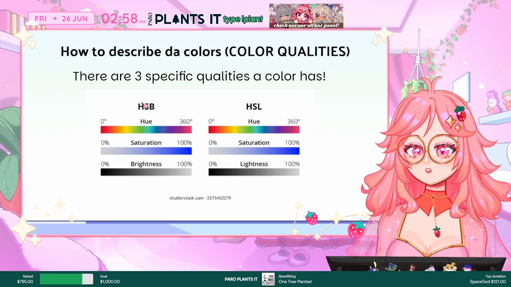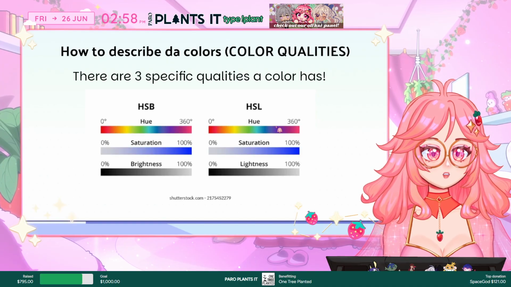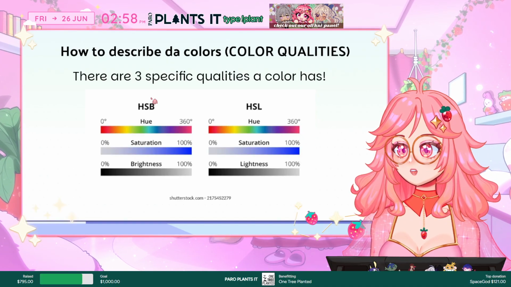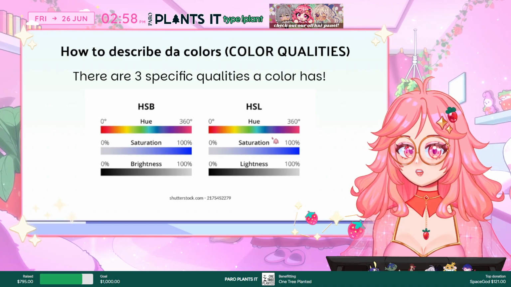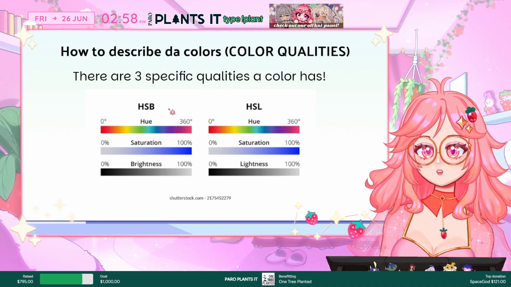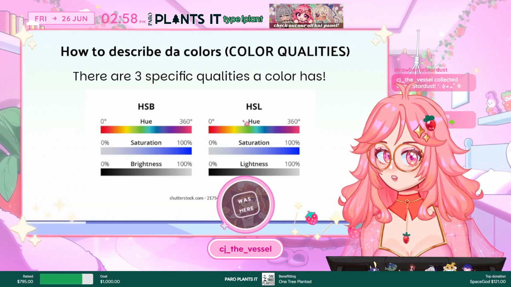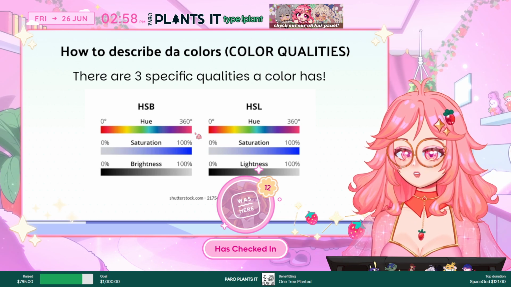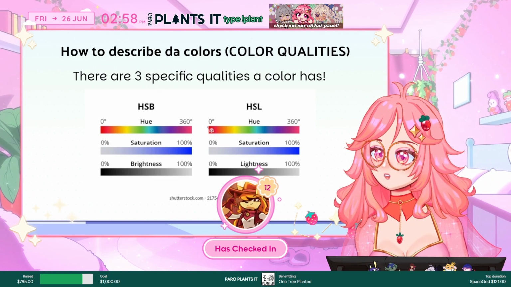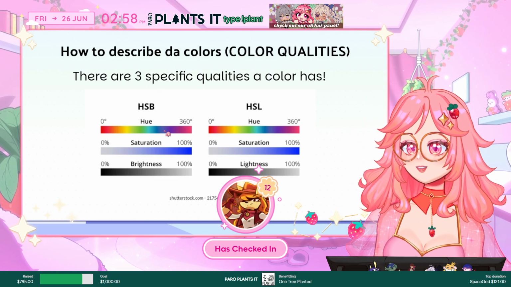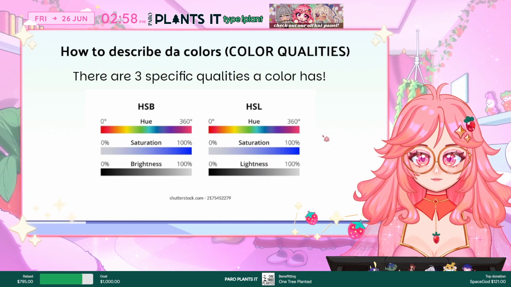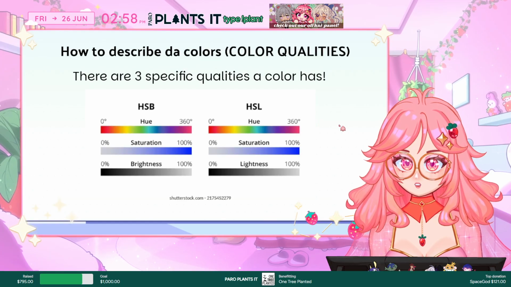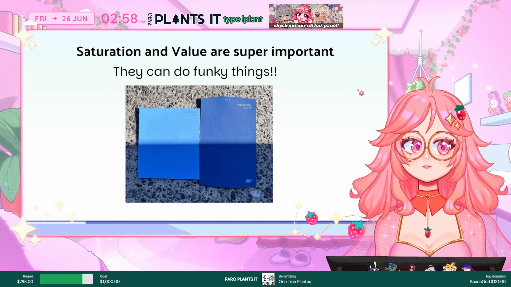There's different types of models and ways they're laid out. Obviously, you've seen different ways to select your colors in color pickers, color editors. But a lot of the time you'll see hue, saturation, and brightness, or hue, saturation, and lightness, depending on what you're using. This is the most common thing, and that's what it stands for: hue, saturation, brightness, and lightness. Brightness and lightness are pretty much the same.